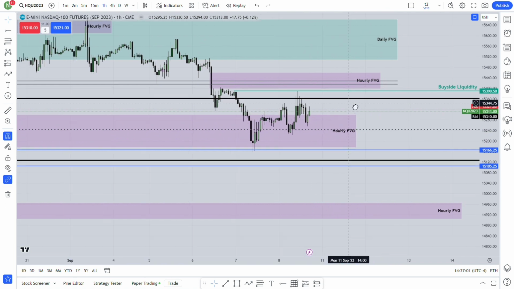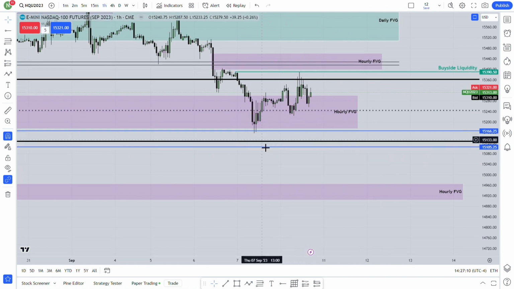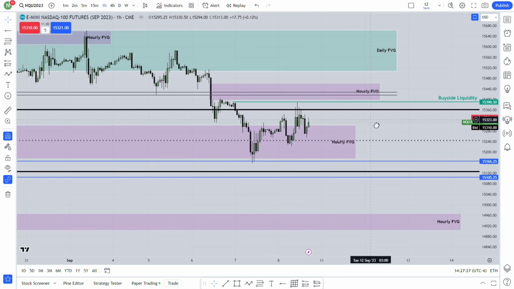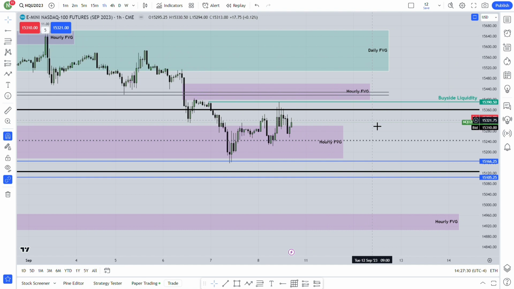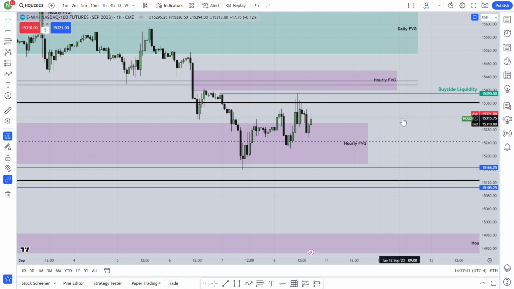Or if I see that it has just broken this low and this low, then I know this high will be a very good target when its job is done below all of this price. When the job is done, this equal high will be my very, very juicy target. So that's the thing guys, you have to do this analysis, and it will help you be more confident about when you will take the entry. Maybe it will help you as well with the lot size and the risk reward ratio.